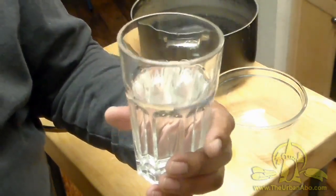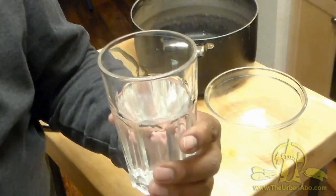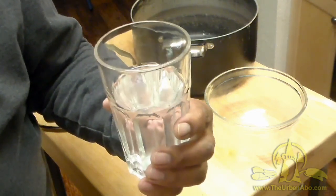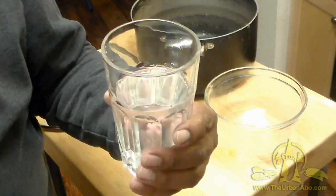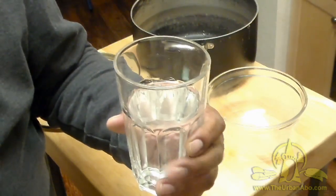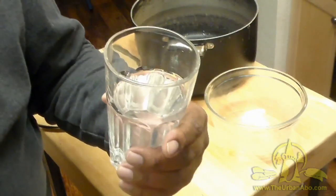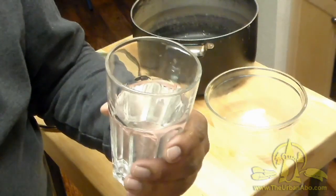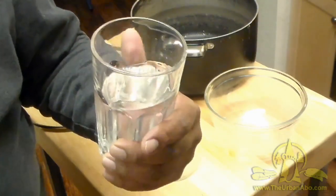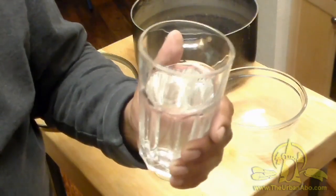Okay, as you know, water is actually the most important thing. Water is life in our world on this planet. The majority of the Earth's surface is water. Our bodies are about the same percentage, about I think 70-75% water, and we need water to live. Everything does that's alive or living on this planet. Every organism needs water. The thing is, we in civilization have access to tap water.